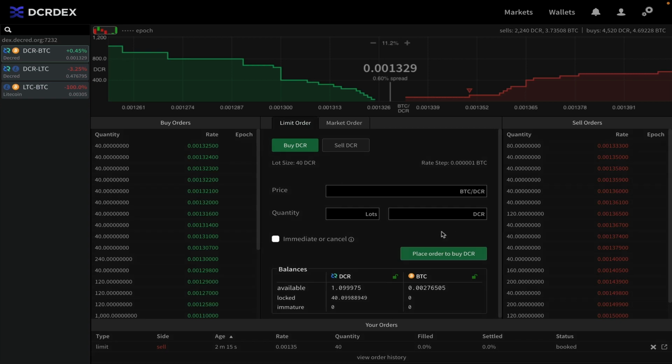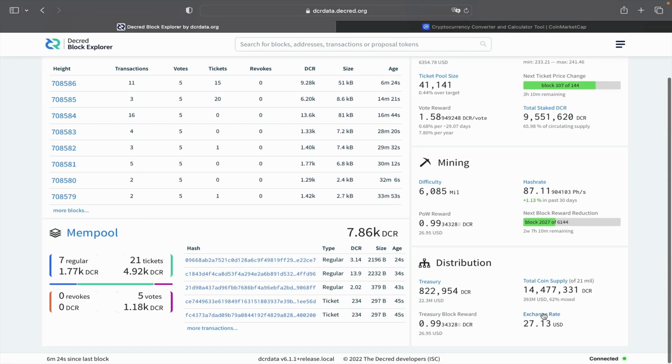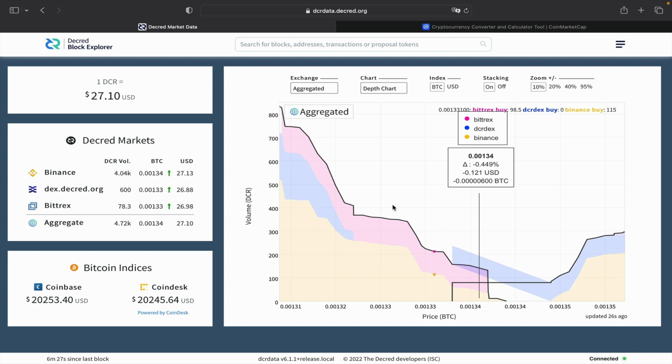The other thing I like to do is see what's actually happening on the market. So we've placed an order for 0.00135. Now if we head on over to DCR data and we scroll down to the exchange rate area, we actually get to see what that looks like and what all the other exchanges look like. So DCRDEX says 133, Binance says 134, and Bittrex says 133. So the aggregate is 134.